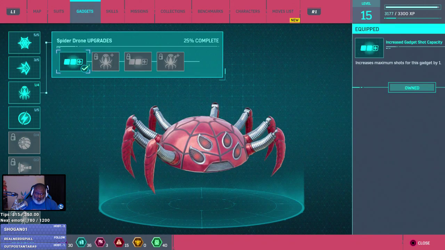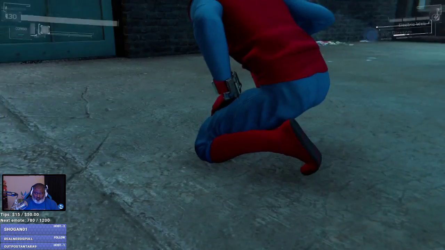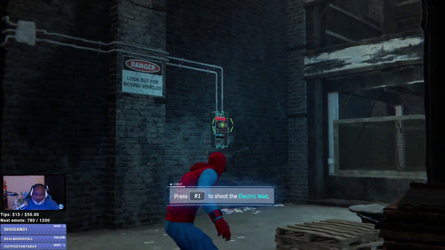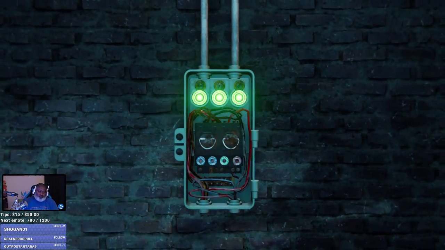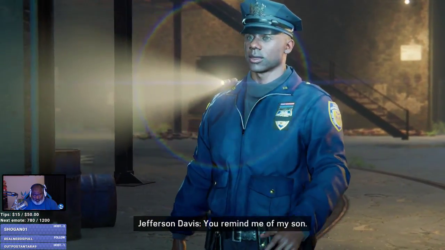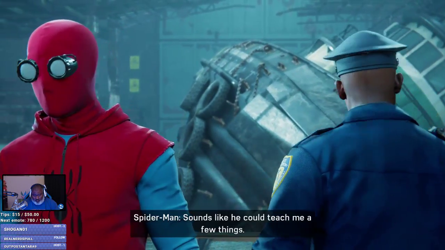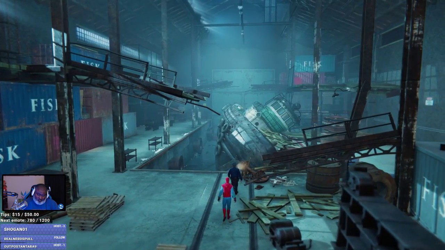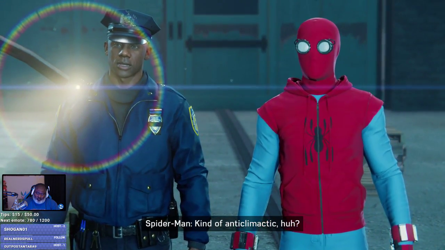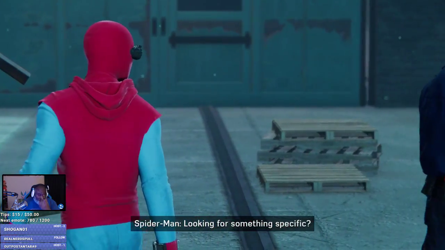Hey. Nice. Electric web for the win. A gadget man, huh? You remind me of my son. Started taking apart the TV when he was 5. Now he's unlocking his friends' phones. Sounds like he could teach me a few things. Okay. Nothing illegal in plain sight? Kinda anticlimactic, huh? At first glance. Let's look closer. Looking for something specific?